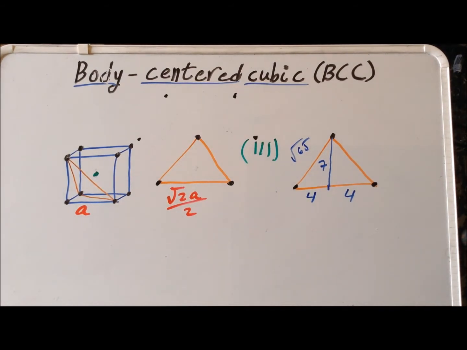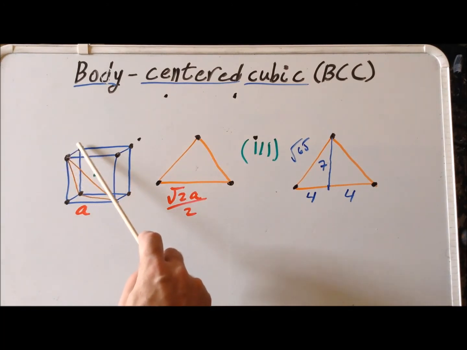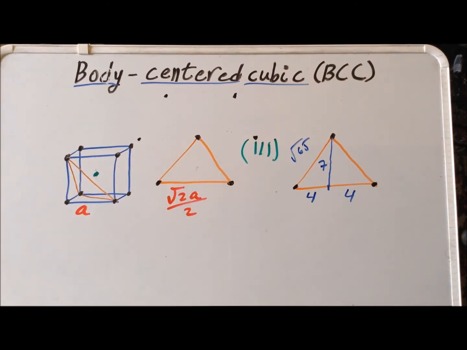Once we've gotten this far in modeling the body-centered cubic 111 structure, with minor changes, we can model the cesium chloride 111 crystal phase. So, if we have our body-centered cubic unit cell over here, we've replaced the identity of the body atom, so now it is green. So let's imagine that this green atom is chlorine, and that the black atoms at the vertices of the cube are cesium. So here we have our cesium chloride structure.